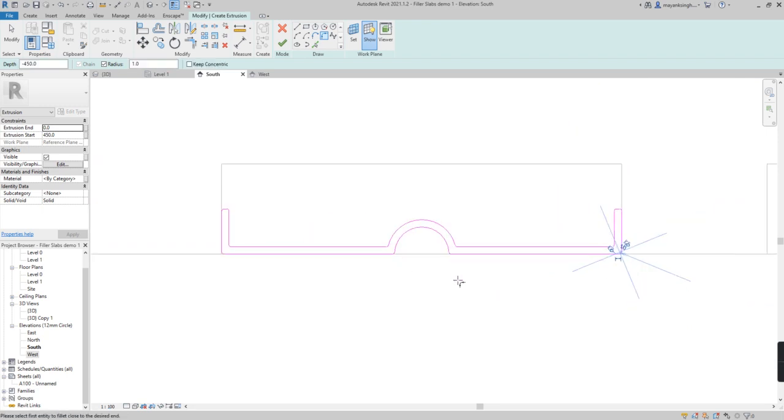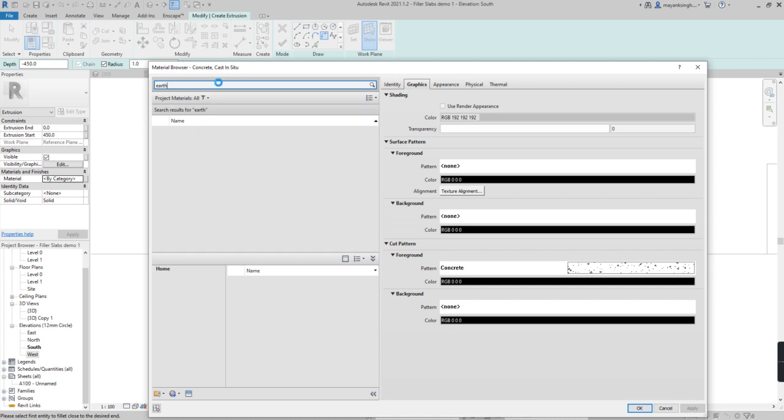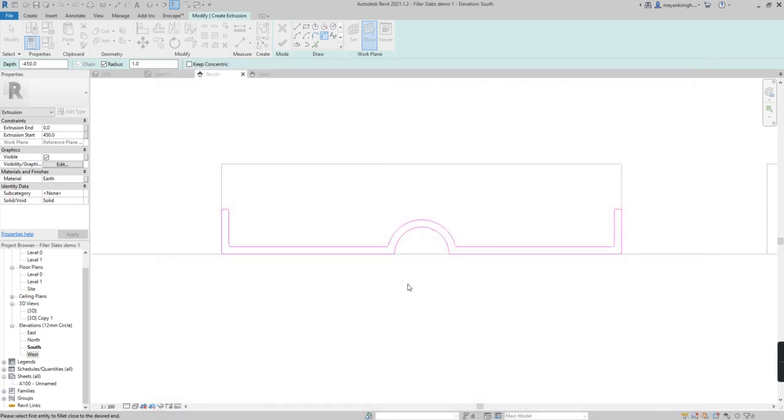Okay, once this is done, I want 450 as my extrusion, which is the length of the tile, and I'll put material here as earth. That's what I'm calling terracotta or clay, and click OK.